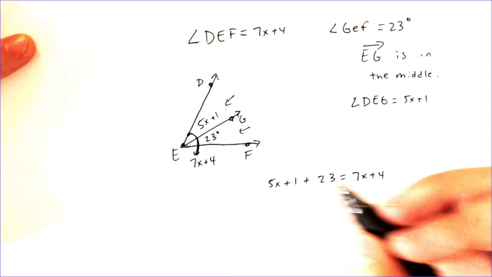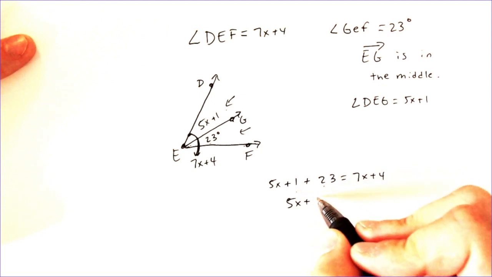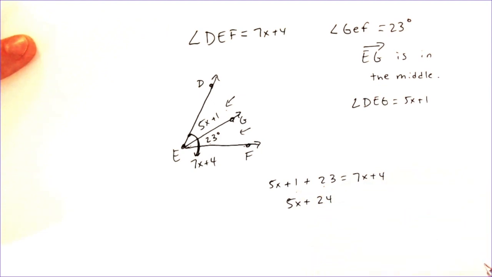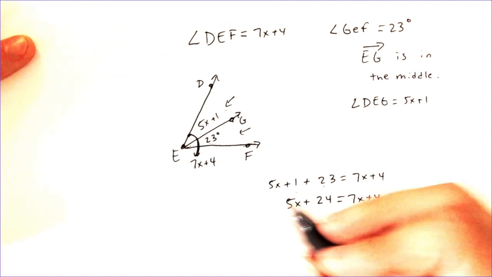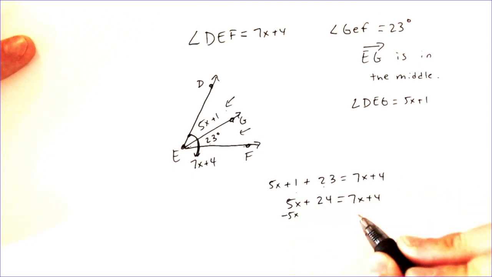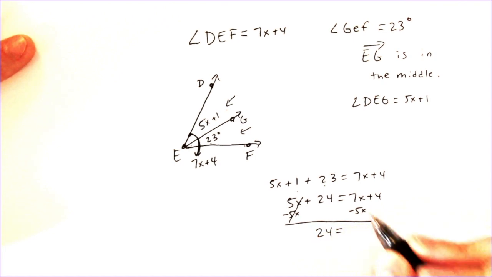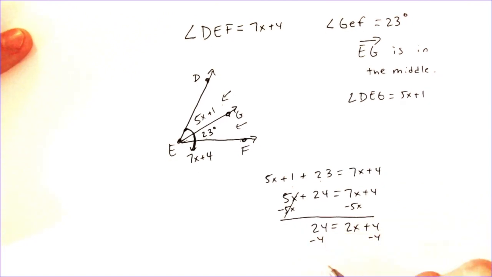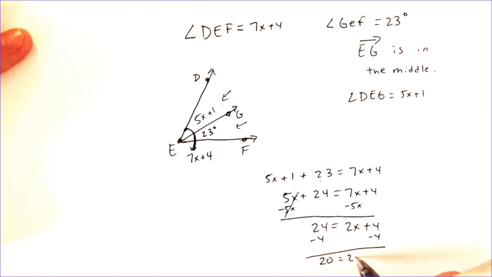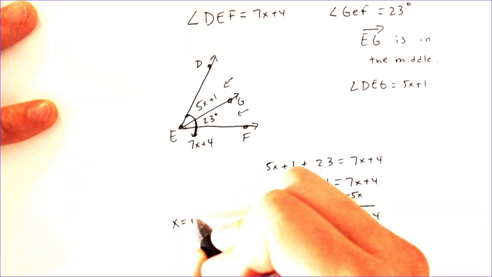And now we just have to solve that algebra equation here. So, I'm looking for like terms, and there is one, literally a 1 and a 23. I can combine those. 1 plus 23, they're on the same side. I do the same thing as it says. 1 plus 23 is 24 equals 7x plus 4. I can move the x's to the left or to the right. And normally I like moving them to the left, but in this case, I think it'd be easier to subtract 5 from 7 than the other way around. 7 minus 5 is 2x plus 4. We're going to subtract 4 and get 20 is equal to 2x. And when we divide 20 by 2, we get our answer, which is x is equal to 10.